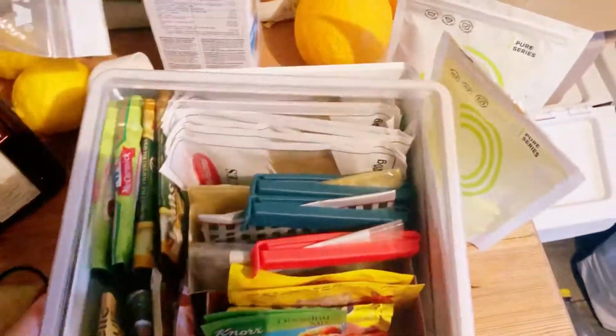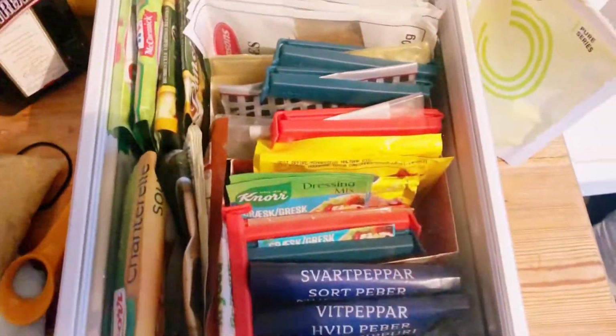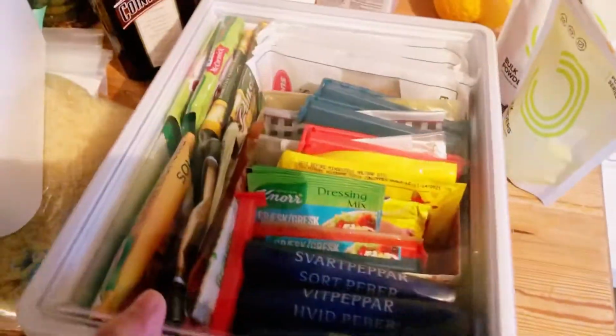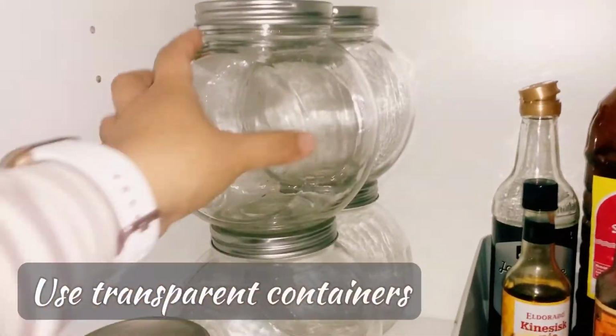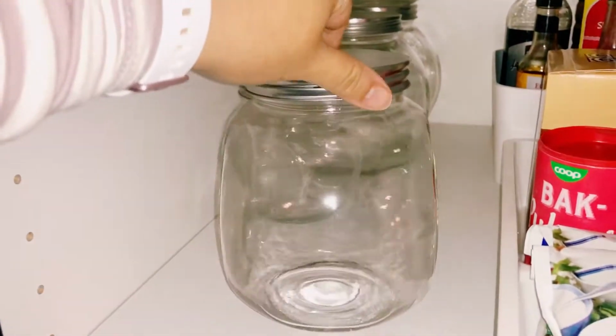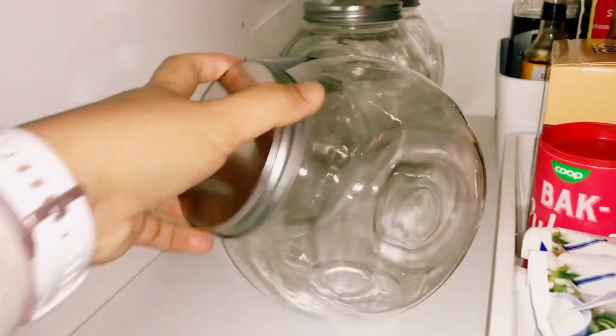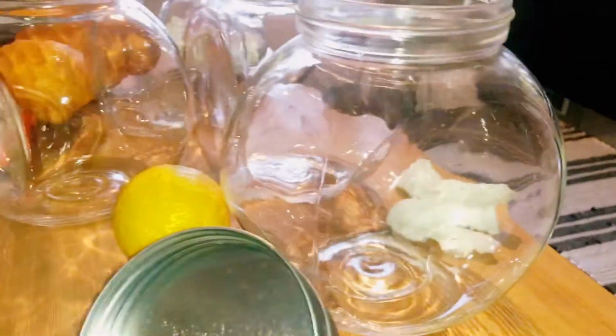It is actually nice if you have like a see-through cover or like a see-through container so you will be able to see what are the things that you have or you don't have. I bought these clear glass containers for my flour, sugar, and oats. I prefer using glass because it's easier to wash and they look really nice.